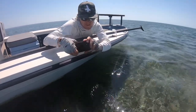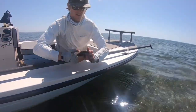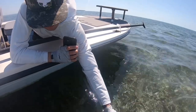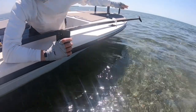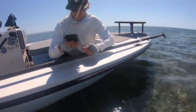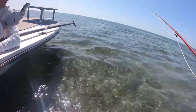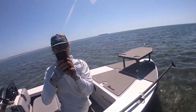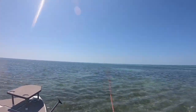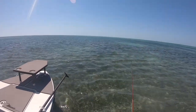Dude, I got some gems. Solid. Yeah, you could unhook him here. Beautiful fish, nicely done. Heck yeah! Oh, sheesh. Don't worry about that. Man! Great job, dude. Yeah. Great guiding.